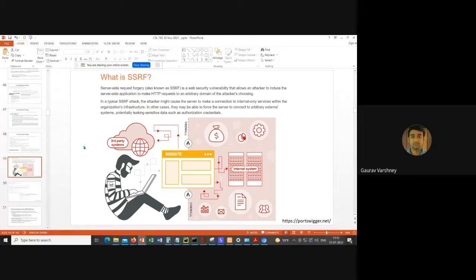Right? So what you do is you try to send a payload to the server, and you believe that the server will try to do this query for you, because the server has a higher level of privilege than you sitting outside the organization. Whatever the server fetches will always be privileged information, and that is the target of the attacker.